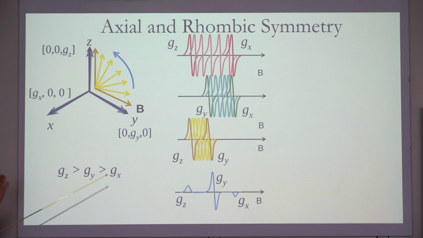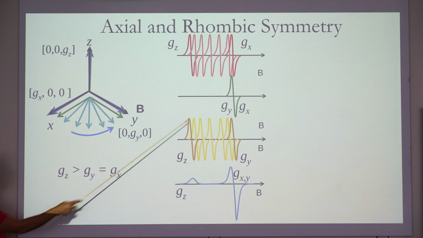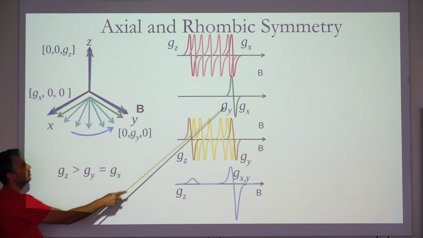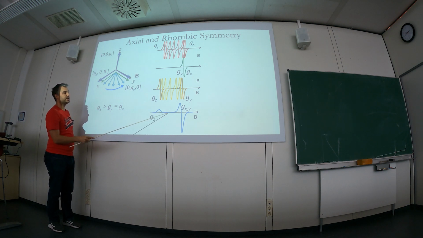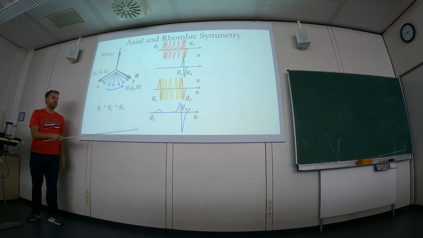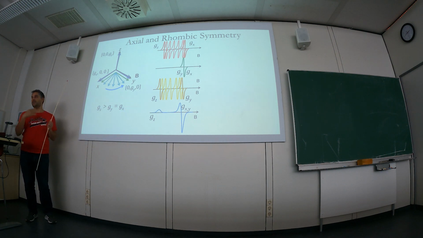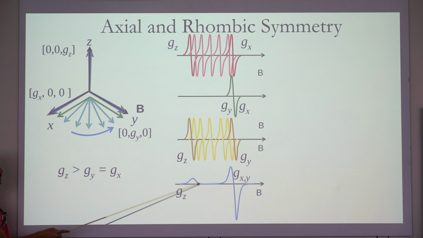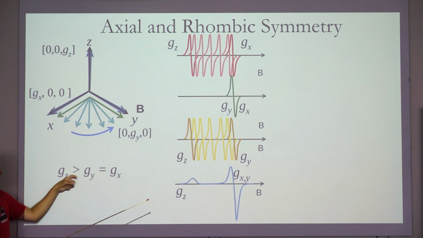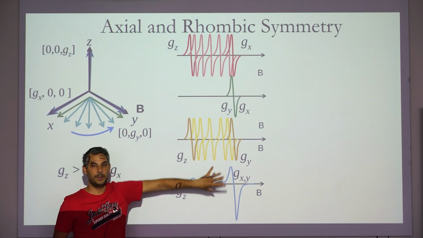This would be a case for equally spaced G values. If you take a case where GY and GX are the same, when you move in this plane, it's always the same, so you only see one resonance in this plane. So if you add everything up, you would see something like this, and this spectrum is called an axial spectrum. This is much more intense than this part. And you have other cases, like an inverted axial, which would be if these values were larger than this one. You would see an inverted axial: you flip it around, it's the same.